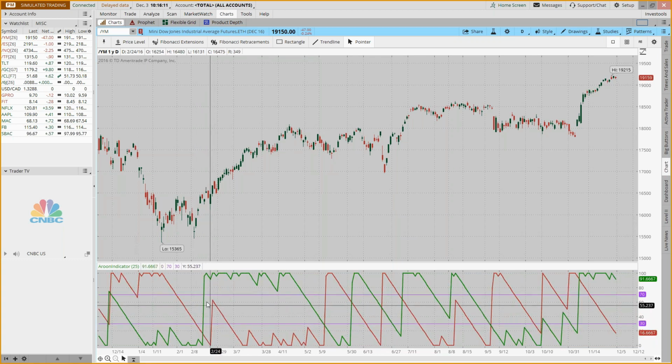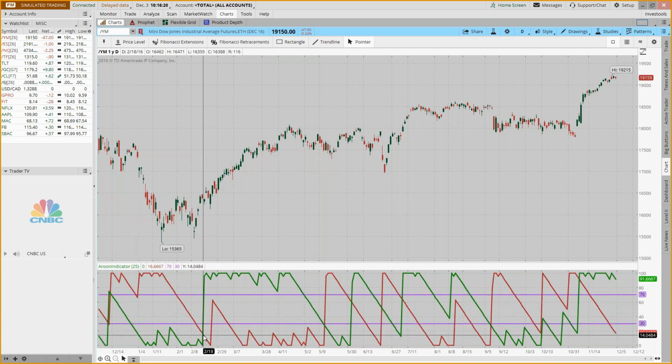Now there is no line here. There's only lines drawn at 70 or 30. We can change that. But obviously 50 is right in the middle there. And you can see that the cross happened below. You want that because you want a heads up that the trend is about to happen. Being notified afterwards, you've already missed part of the move. So number 1 is the cross. Number 2 is that the cross happens below the 50 line. And number 3 is when it reaches that 100 mark.